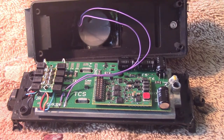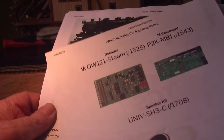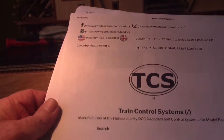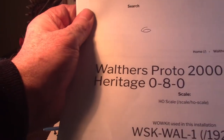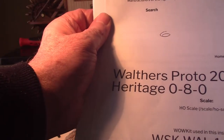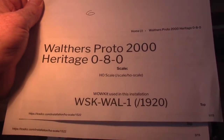TCS themselves make a set of instructions online for doing this. I've printed them out. I'll just quickly show you. So if you go to the TCS website, you're looking for, in this particular case, the PROTO 2000 Heritage 080, and there's the kit number there.